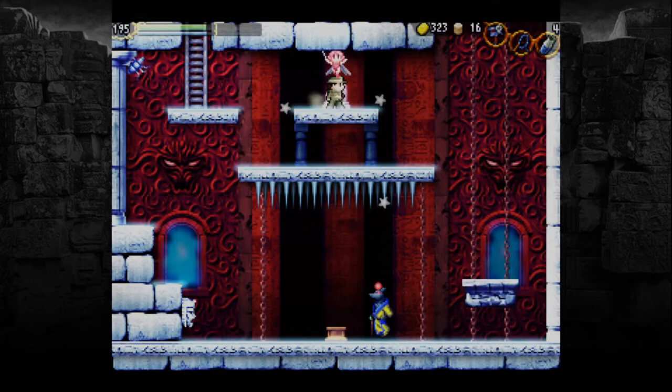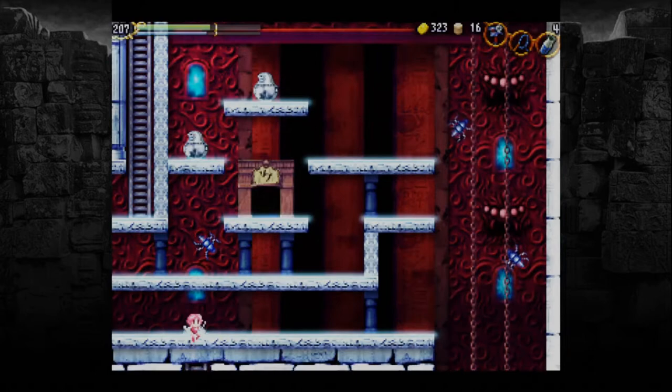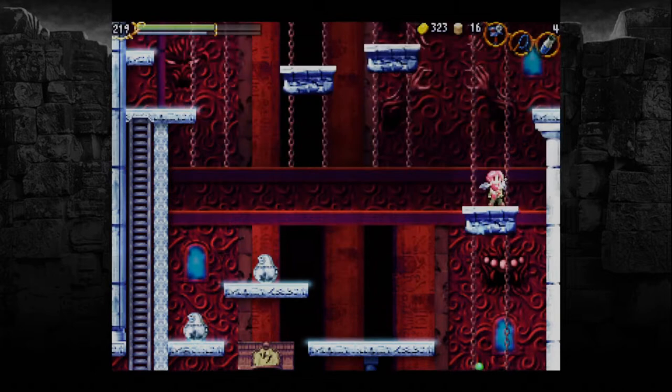And it says, okay, grind down the pyramid, remove the top of the watchtower, the wall will crumble, and thou shalt reach the underworld. So that's a clue about how we break off the tip of the pyramid and it breaks through the ground and we fight Anubis, which we have already done. I was doing the shortcut.